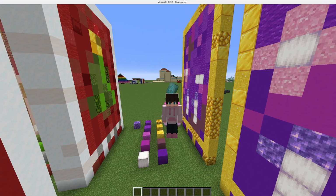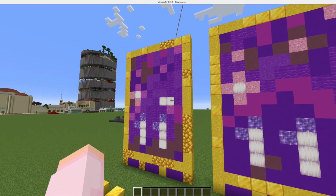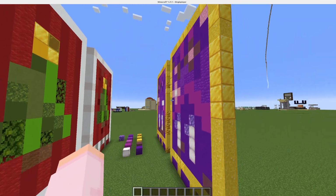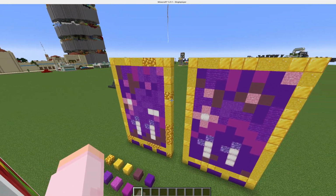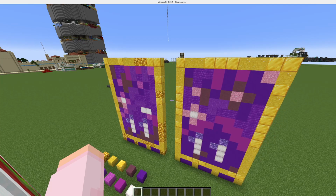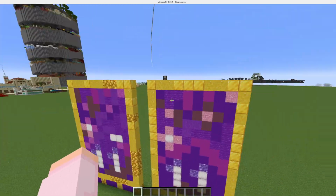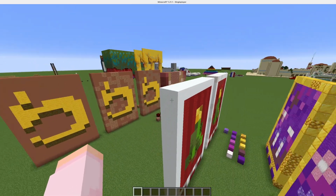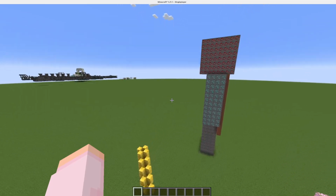Hello, this is Axolotl Guy 7, and in today's video, I will be showing you how to build the Minecraft New Year's cape from 2011, which all players were wearing on New Year's Eve 2010. Also, when you are building one of these capes, I was going to say that I'm going to show you how to put them on in a video today.